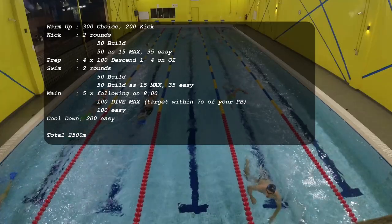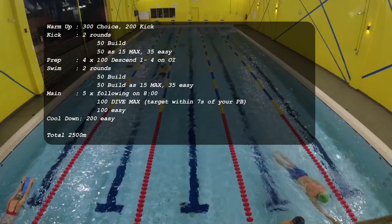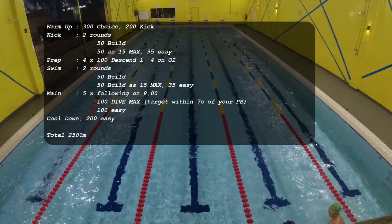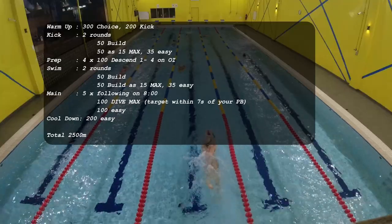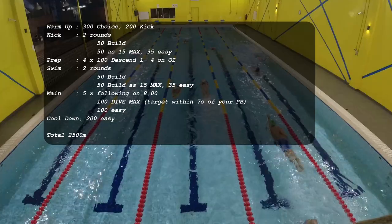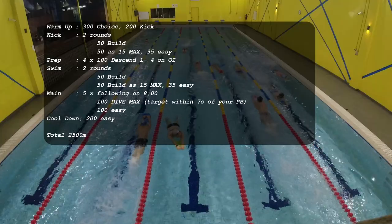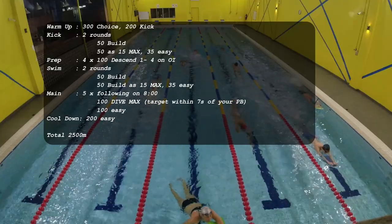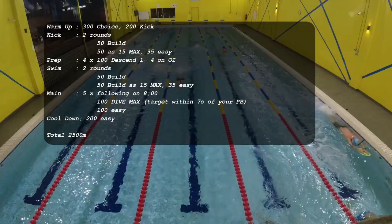That means every 100 you will go slightly faster than the previous one, on OI, or own interval. So depending on your normal interval, you can go on 1:40, 1:50 or 2 minutes. And swim, so 2 rounds of 50 build, 15 max and 35 easy. It's the same as the kick set, but this time we swim, not using a board, just swimming normally, not using any equipment either.